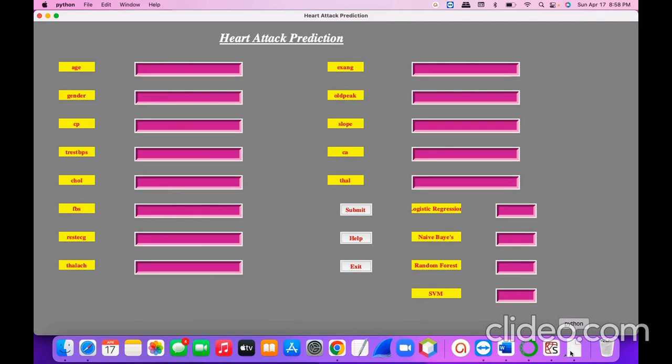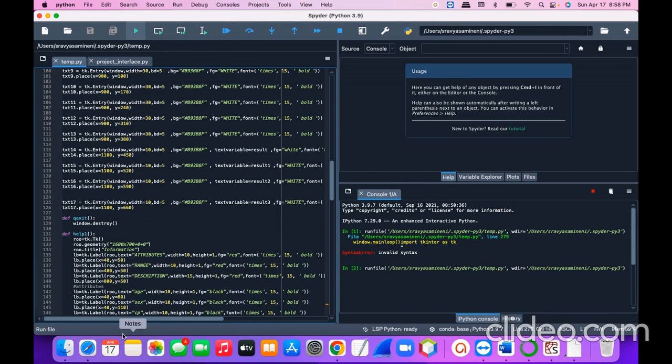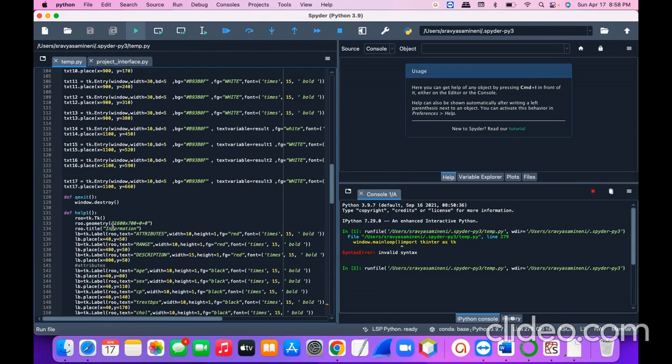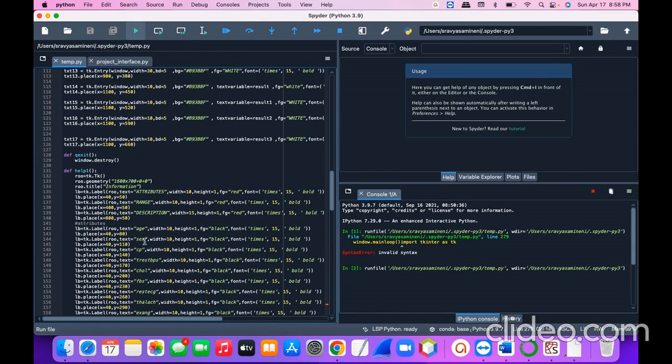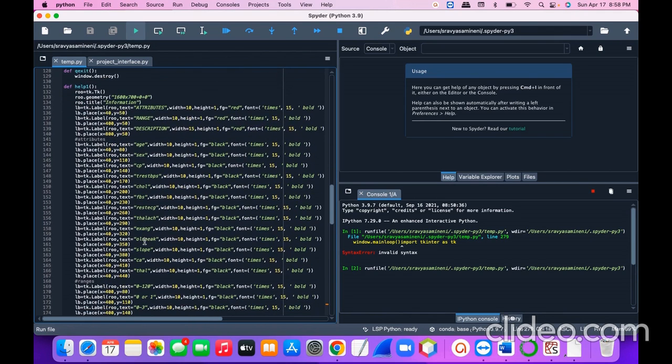Coming to the output, we can see here the text area labels. This is the part of creating the labels, where a label is a toolkit interface widget class which is used to display text or an image.